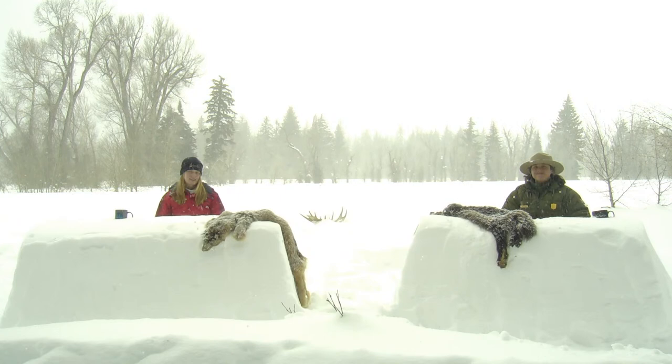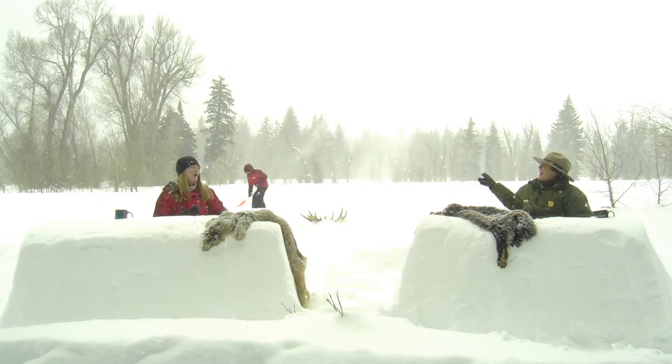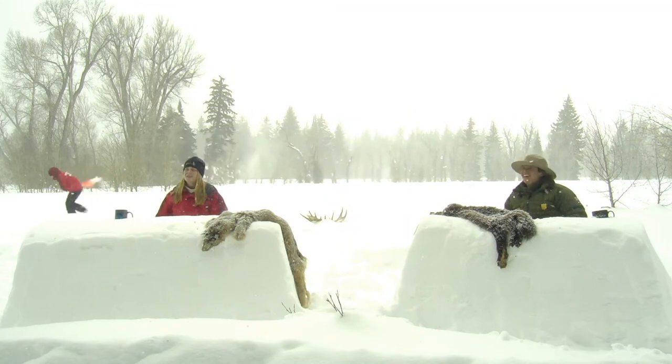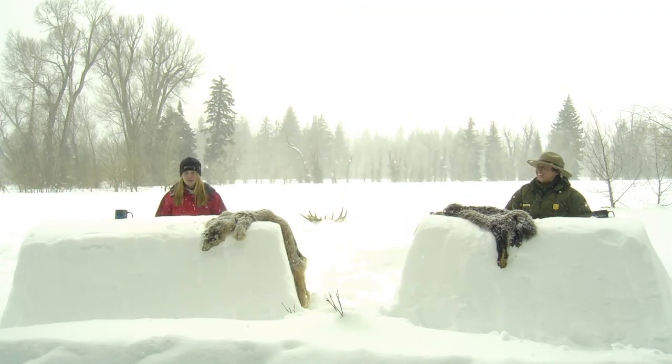So there's a lot of positive reasons for animals to live underneath the snow. Animals like the pocket gopher. Pocket gopher? Yeah, the pocket gopher. Well, there's Olivia. Oh, she's a pocket gopher. She was under the snow, digging tunnels. Yeah, so pocket gophers spend their winters underneath the snow digging tunnels. And they do this to stay warm while they live underneath the snow.